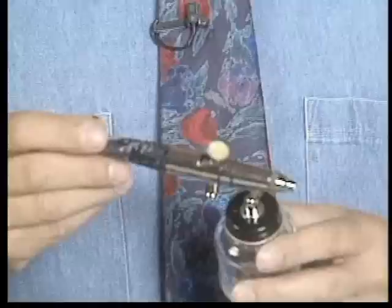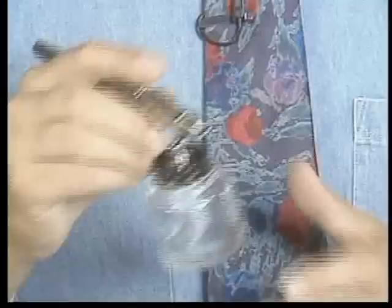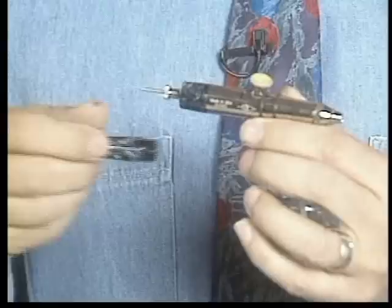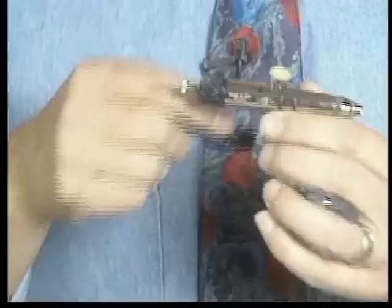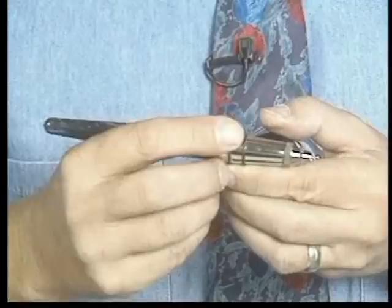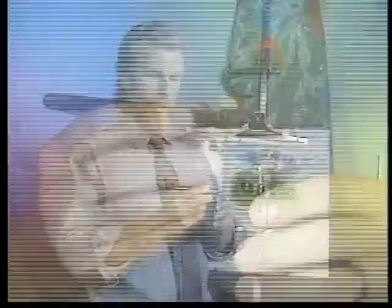A special brush that Badger manufactures is the Crescendo — a real neat brush. It was designed for artists, craftspersons, and t-shirt painters, someone who does a lot of airbrushing. It's a good-sized brush, dual-action and internal mix. It has some neat features, like the snap-off handle — a lot of t-shirt painters want to reach the needle of the airbrush, pull it out for a quick cleaning, and this has that snap-off handle. It has a nice grip on the trigger for a person using the airbrush a lot. The head assemblies are hand-tight, so you can unscrew them with your fingers without using a wrench. Dual-action, internal mix — you always get a softer spray with internal mix, and it's real handy for the artist.